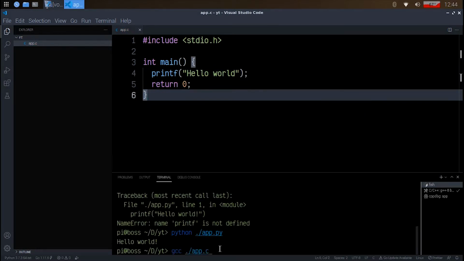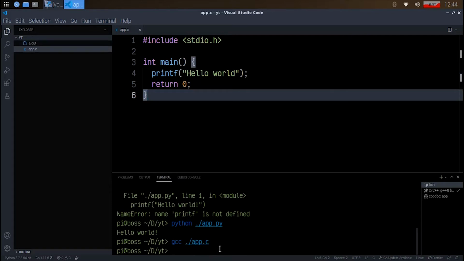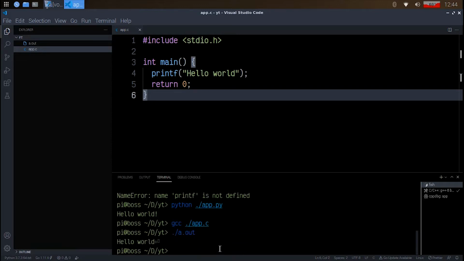This is app.c and it's perfectly compiled, and I run the a.out file. It prints hello world, so Raspberry Pi can run C programming without any kind of problem.